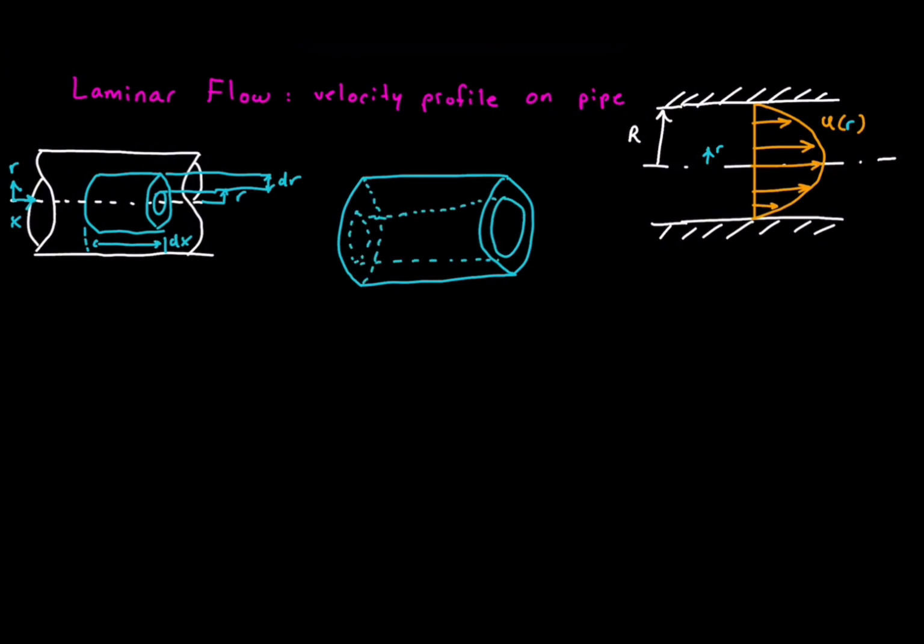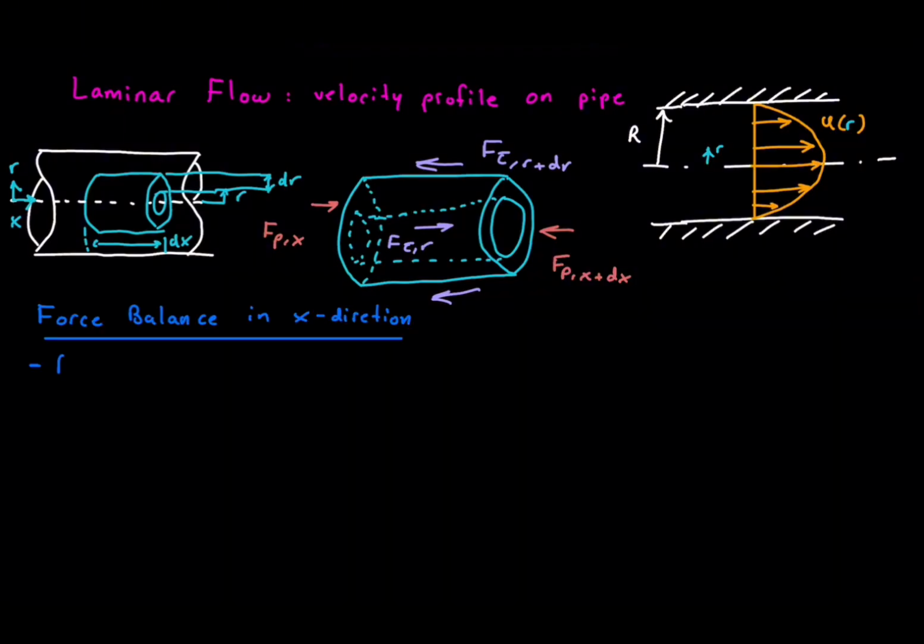Now we do the force balance in the x direction. No assumptions about the fluid yet, just physics. There are three contributions. Pressure forces acting on the faces at x and x plus dx. Shear stresses acting on the curved surface at radius r and r plus dr, and inertia. But since the flow is steady and fully developed, there is no acceleration in x.